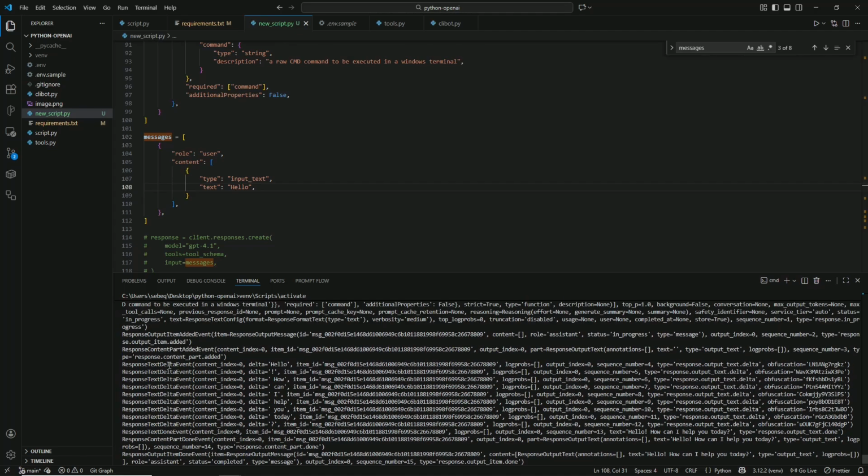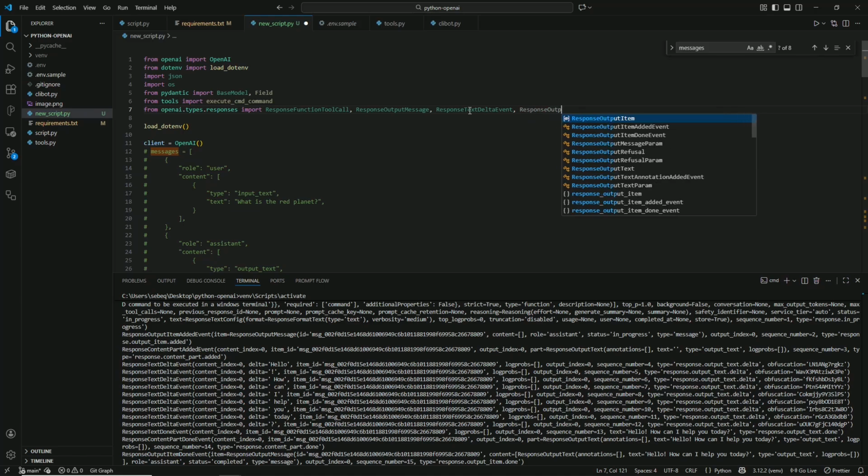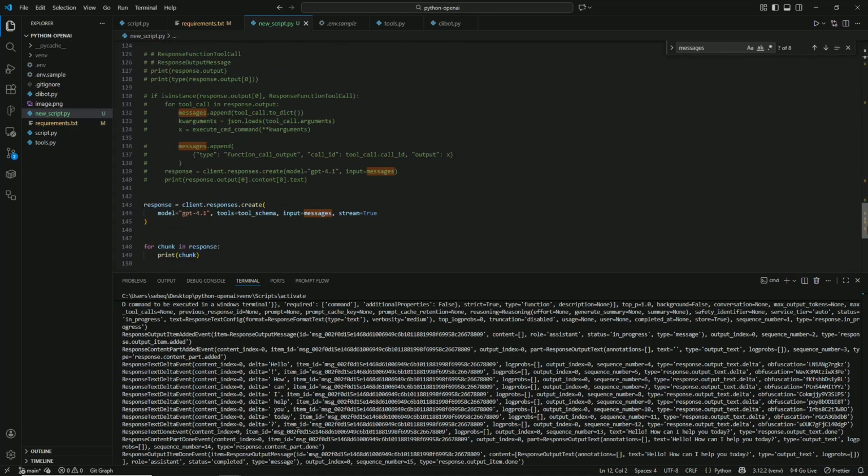As you can see here, we need to import these two things. So here I'm going to add response text delta event and also response output item done event. Let's go back down.